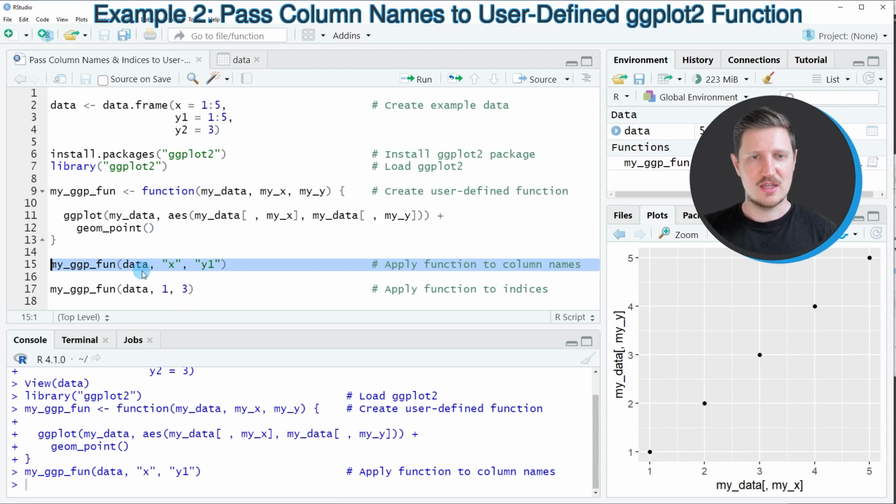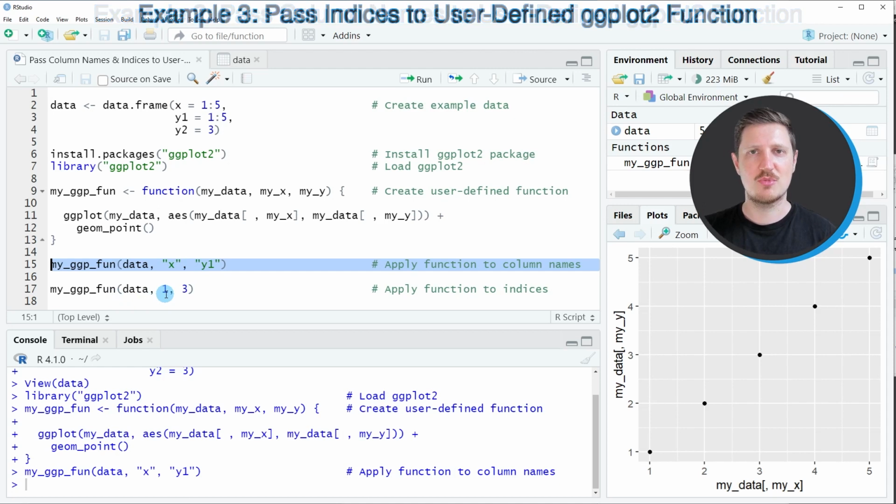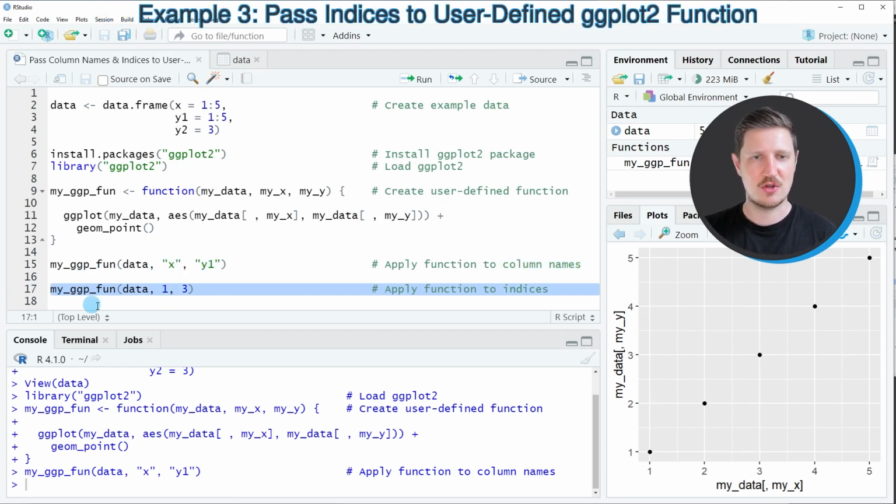In this example, I have explained how to specify column names within our user-defined function. However, it's also possible to specify index positions of the columns that we want to use, as you can see in line 17 of the code. Once again, I'm using our data frame as input data frame. However, this time I'm specifying the index position of the X column.